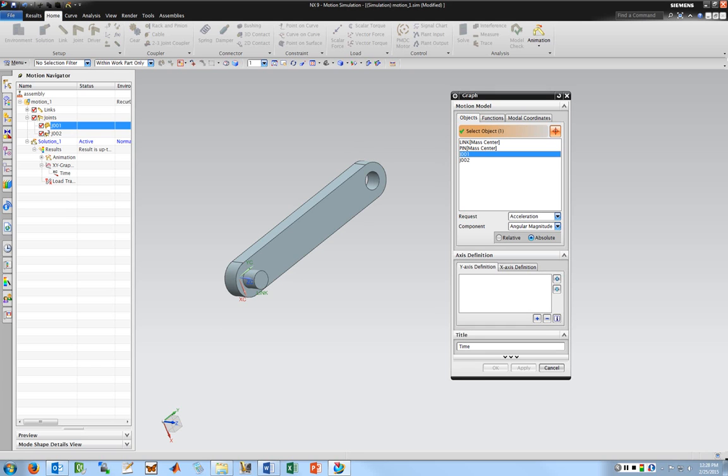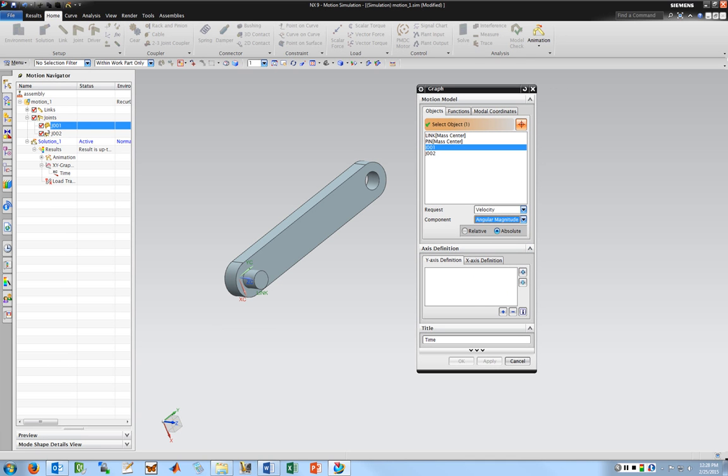If you don't name these descriptive things, then you basically have to use this dialog to figure out what you're clicking on. So that's what I want. I want velocity, angular magnitude. That would be, I guess, the y-axis. So I need to add this down here. So select angular magnitude, and this is where it took me forever to figure this out the first time. This is what you want on the y-axis, so you need to click plus, and it'll add it on the y-axis. Click X, and it'll be time.